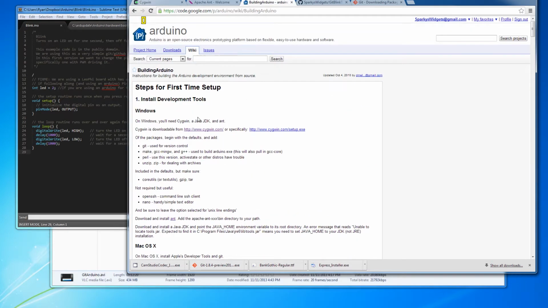If you go that route, the Arduino environment basically gives you the Arduino has a tutorial for building the IDE, and it gives you kind of a rundown of the basic things you need. So if you install Cygwin and you follow this, they'll tell you to install Git, Make, GCC, MinGW, and G++. So these are basically all your GNU open source C, C++, and all those compilers and all the utilities to run that. I believe the default version of Cygwin installs these tools by default now.